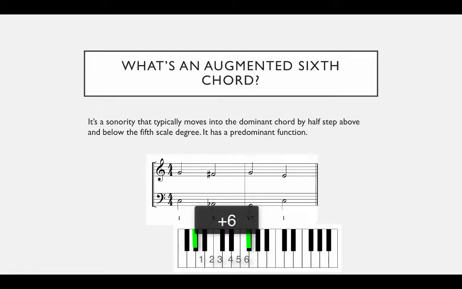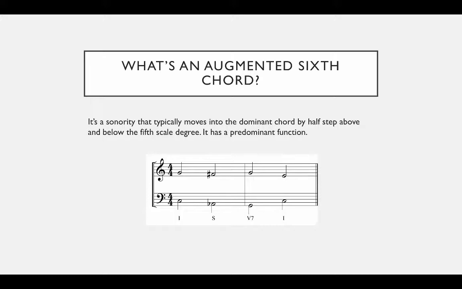We refer to this chord as an augmented sixth chord because of the interval that's formed by what is the typical behavior of this chord: the flattened sixth scale degree in the bass and the sharp fourth degree in the soprano. Notice the sharp note resolves up, as those tendency tones tend to do, and the flat note falls down. So the augmented sixth resolves outward into the fifth scale degree of the key before resolving to the tonic. We'll get into more of the nitty-gritty here in just a minute, but for now this will suffice.